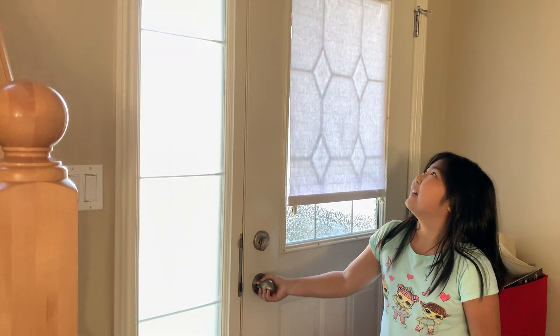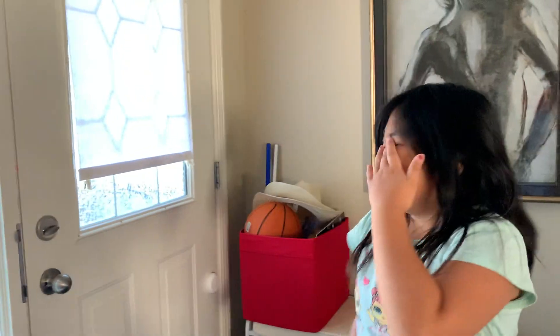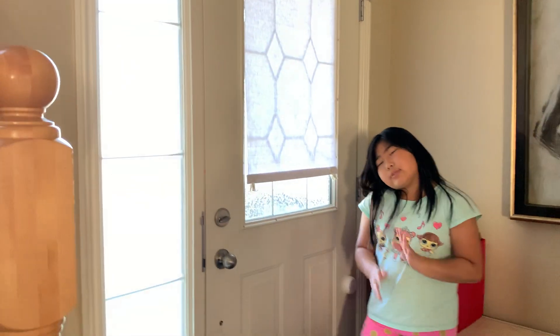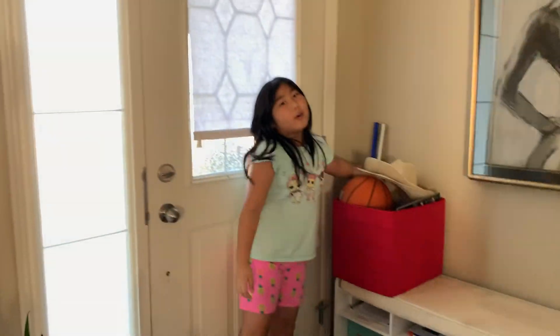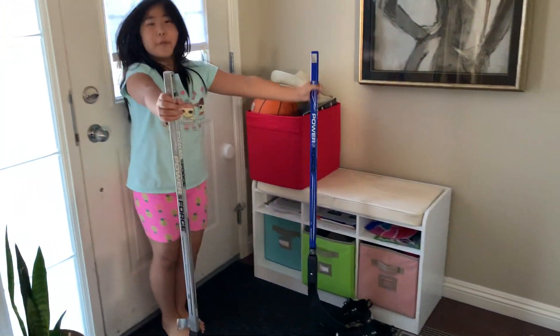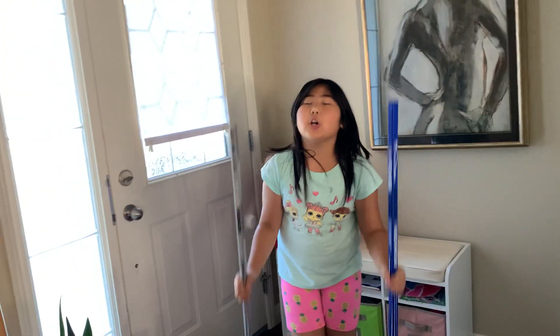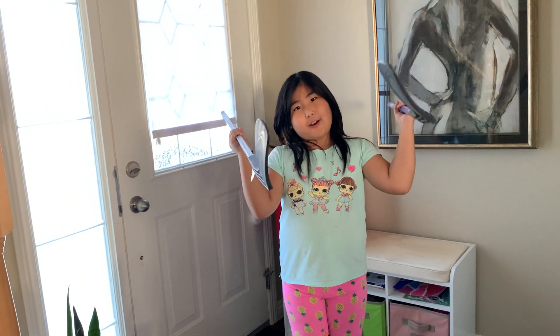That is freaky! Okay guys, that's how it was. I forgot to tell you — it's right now autumn or fall, but the leaves did not fall yet. And I have this — perfect for winter. I have my hockey sticks. These are not skiing sticks, these are hockey sticks.